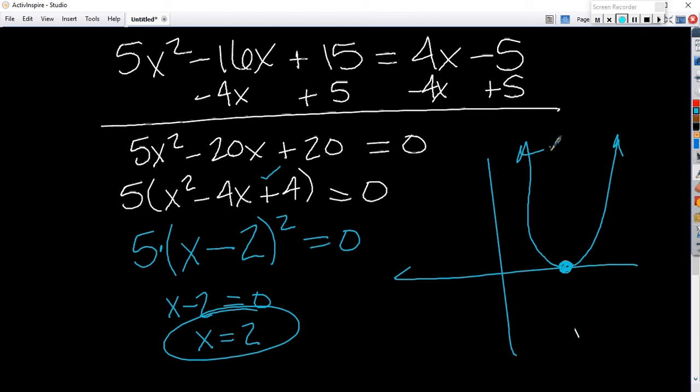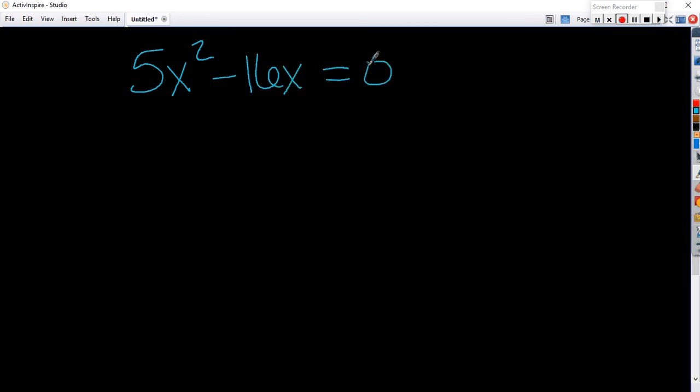So we got something like this. For example, this comes up every single time, and I always forget to go over it, so I'm glad I'm remembering. Let's say I have 5x squared minus, I don't know, 16x equals 0, and I'm asked to solve for x. So I see a quadratic, and I know it's a quadratic because of the squared, right? And anytime I see a quadratic, I know it needs to equal 0, and it already does, so I'm good to go there. So now I think, okay, I need to go through some factoring steps. So the first factoring step is GCF. Does it have one? No, it doesn't.